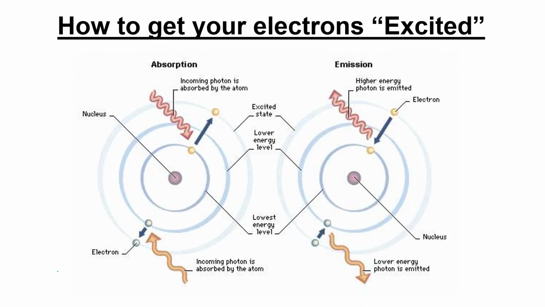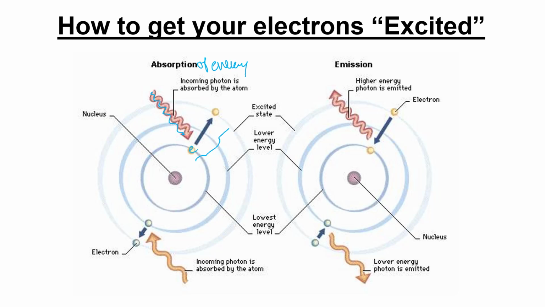So before I give you a summary on how to get your electrons excited and how they actually create light, I wanted to give you a visual that you could look at and harken back to as you were writing down the summary. The way this works is pretty simple. In order for an atom to have electrons that are excited, they have to absorb energy. So we have absorption of energy, and that's going to be in the form of heat or light. So energy comes in, your electrons are on the outside of the atom, and they are the first to get hit by that.